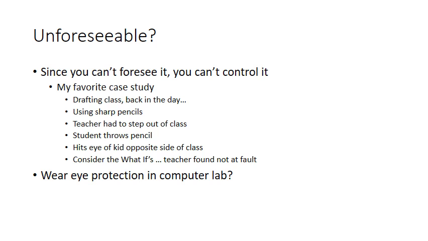Would it have happened if the teacher had been in the classroom? Quite probably. This kid was known to get a little frustrated. He'd been known to throw some things before, not on a regular basis, not every time. He did it when the teacher was there. And they said, sometimes things happen. What are you going to do, have students now wear eye protection in a drafting class, or a computer class? That's a little outrageous. So it's just one of those freak accidents, or the unforeseeable. And generally, the teachers are not found responsible for those because there's no negligence involved.